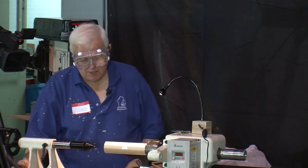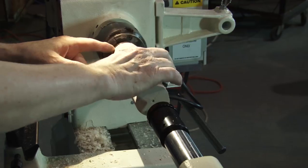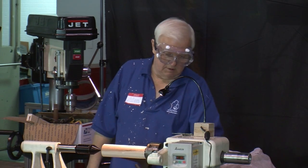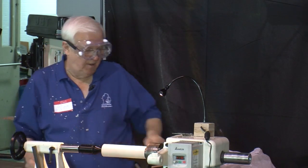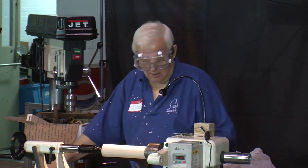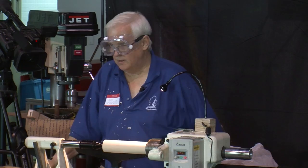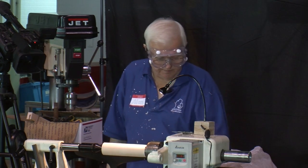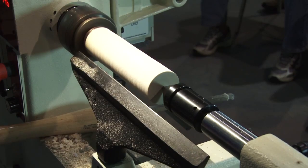You may ask why I didn't use the tail stock to push this on yet. The reason is I wanted to make sure I have this good support all the way around. After a short time I won't be using the tail stock anymore, but for right now I will. Anytime you can leave the tail stock engaged, you're better off — just as that extra measure of support. But obviously there's going to be a lot of times where you can't use it.